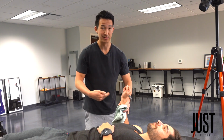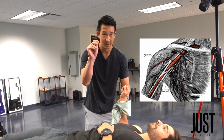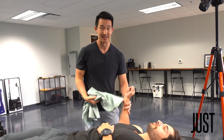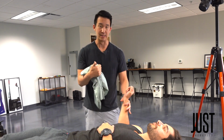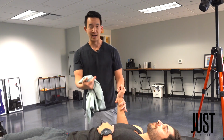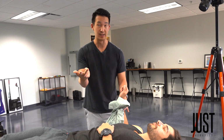So that's it, but one thing I do want you to be careful of, there's a bundle of nerves that go right into the armpit. So if the client starts to feel, or you can just ask them if they start feeling some numbness, tingling down the arm, especially when you're doing the external rotation, then just back off, re-enter the armpit, and then go down and redo the massage.